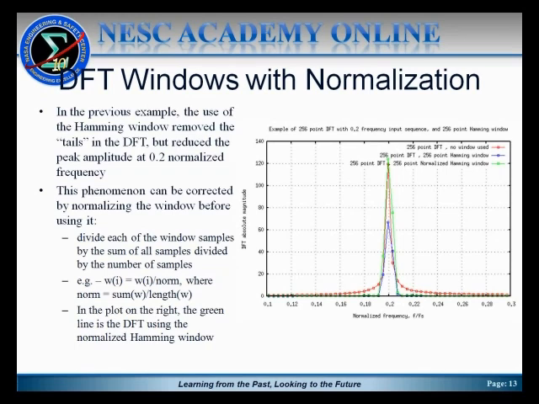That would be the norm. Then you go back and divide each of the elements of the window by the norm. If you do that and recompute the DFT of the sequence using that normalized Hamming window, you get the green line that is shown in the figure to the right. And now you'll notice, again, we've removed the tails that you see from the red curve, which was the DFT without any windowing. And now we still have a nice, sharp, distinct pulse that the windowing produced, but now the magnitude of the discrete Fourier transform is back to where it was originally.